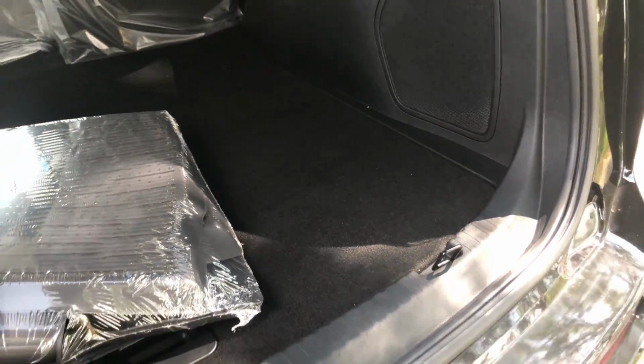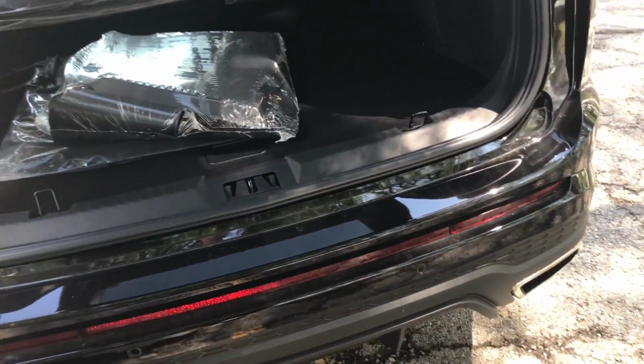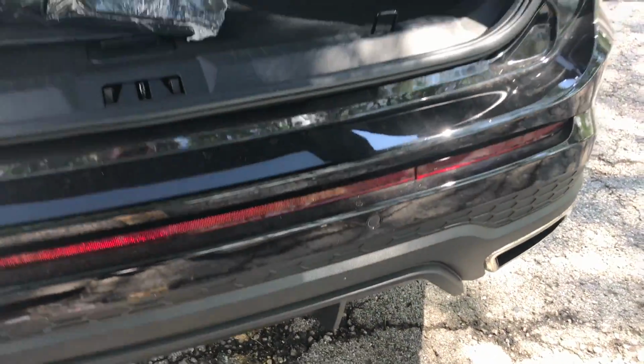You do have your Sony subwoofer here. The Sony audio system doesn't really sound that great, but it's also better than the normal one. Yes, I did just use my foot again. There are your rear parking sensors as well.